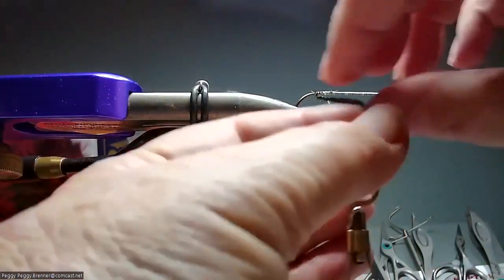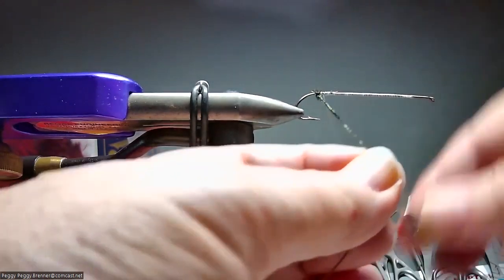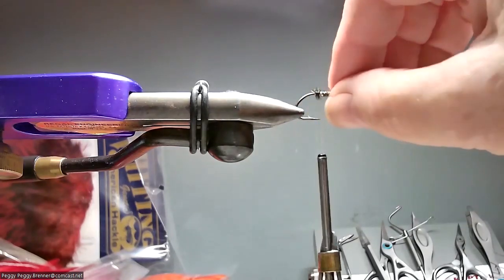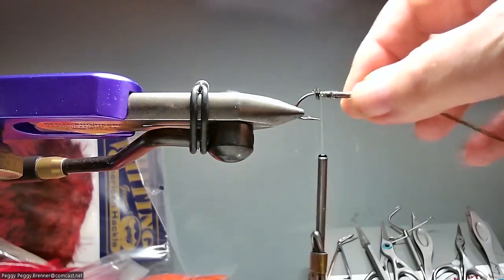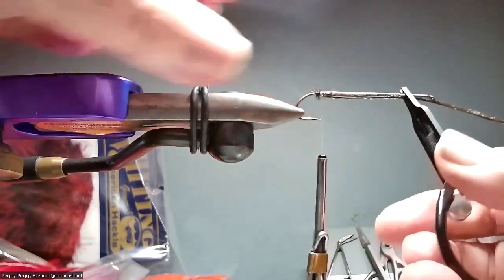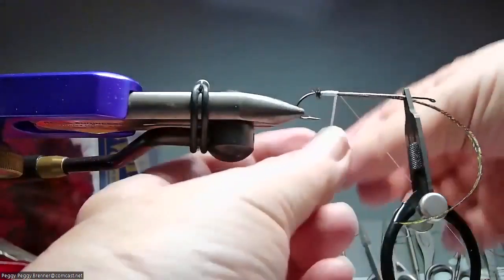All right, let's put a couple of wraps here. 1, 2, 3. Yeah, I'm going to keep that up there. What I'm going to do is run my little piece of peacock up under the butt, okay? Because I'm going to put the floss right here. So I'm just going to run it up, and it's going to just build up the hook underneath a little bit. Let me just find that. There it is. There we go.